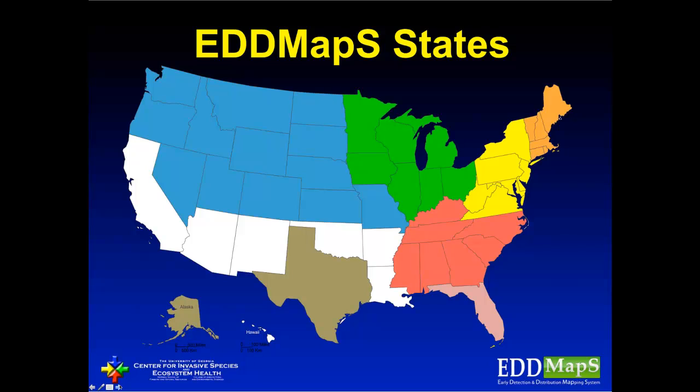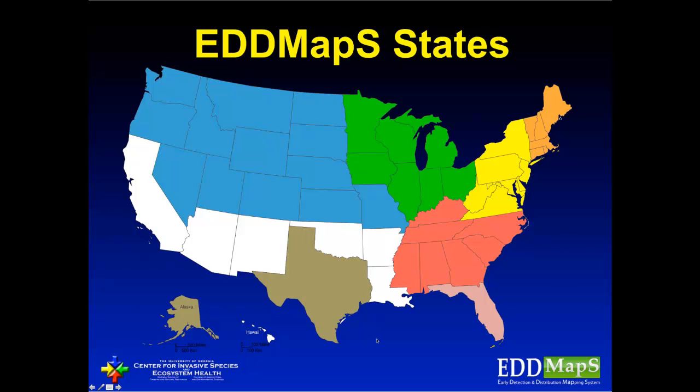Florida down there, because of the unique species, both of plants and animals, their project is kind of off by itself because of just the climate there. They have a lot of different species, and their smartphone app's called I've Got One. Texas, Alaska, and really California as well, all have their own state-level programs that share data back with the EdMaps system. And there's been some activities in the other states, but not as widespread as the ones that are in color.